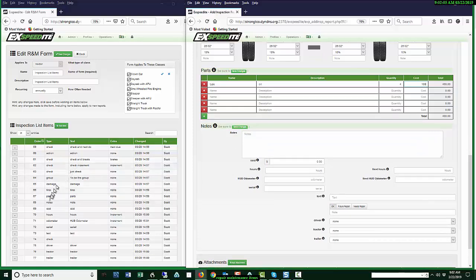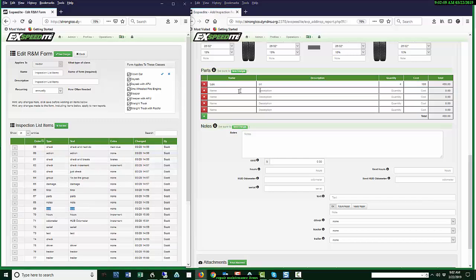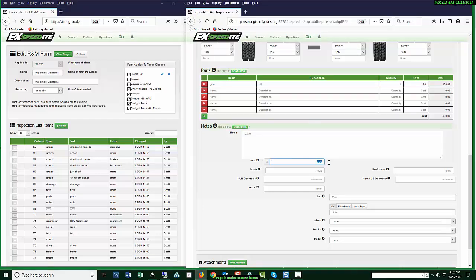If we put something underneath notes, we have something called cost, a little bit different than our parts. What this is, is just one column for our cost, and we can just put that in there. Something to note is these don't add up together. So this is just somewhere where you put this in the form.